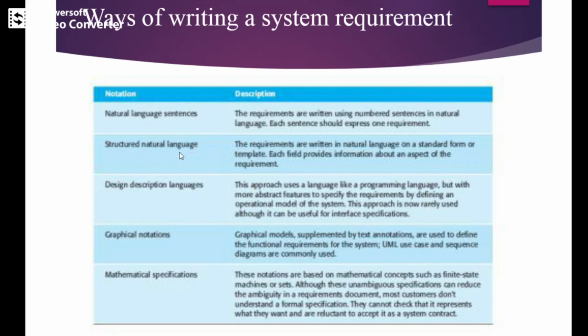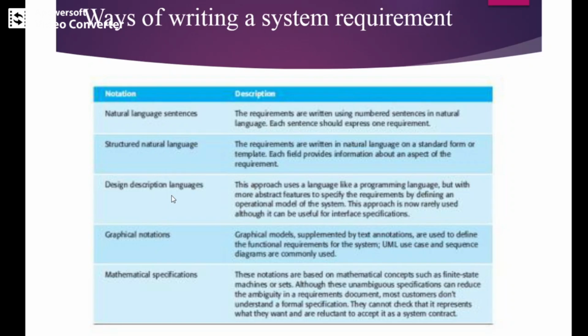Next, structured natural language. Here the requirements are written in natural language, but in standard form. Some standard template is being followed. Each field provides information about an aspect of the requirement. Next, design description languages. This approach uses a language like a programming language but with more abstract features to specify the requirements by defining an operational model of the system. This approach is now rarely used, although it can be useful for interface specifications.